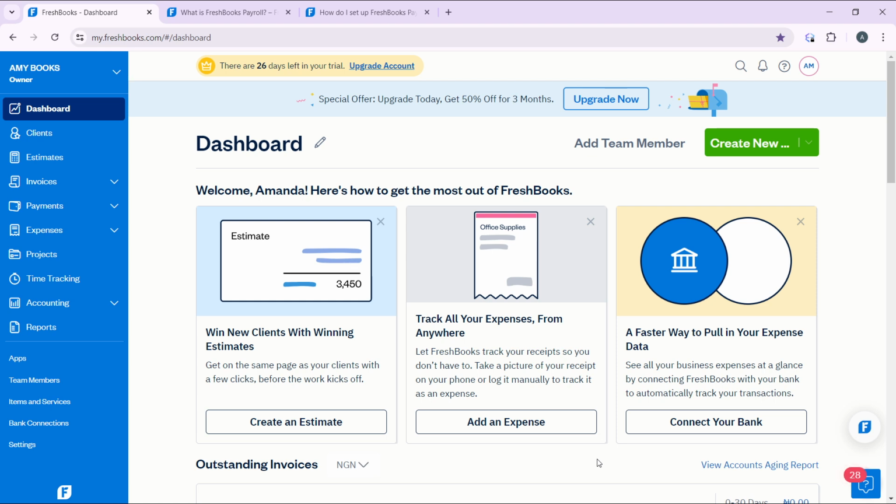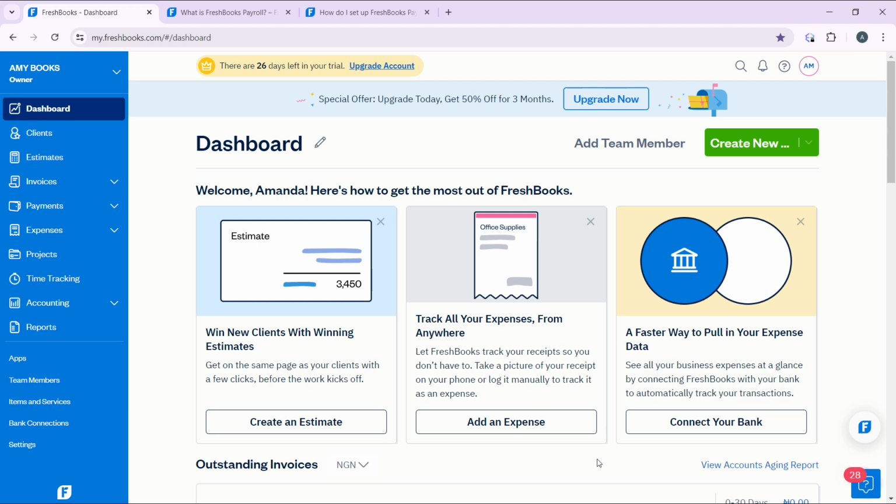It's simple. Launch the browser of your choice and locate the search bar. In the search bar, type freshbooks.com, and that's going to take you right into the official website for FreshBooks. Once you get into the website, just follow through the on-screen instructions to create your account, and after signing in successfully, it's going to take you right into this fantastic homepage where you can now explore a couple of features to have an exciting time in FreshBooks.